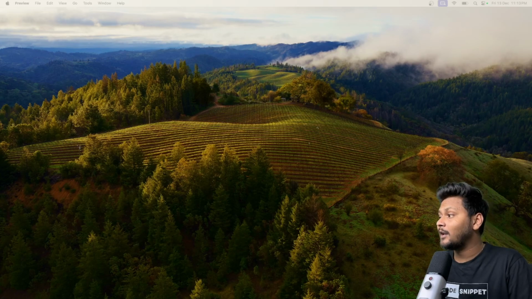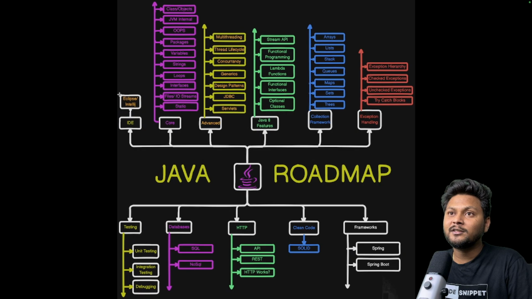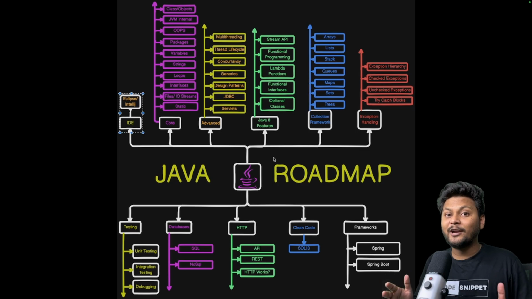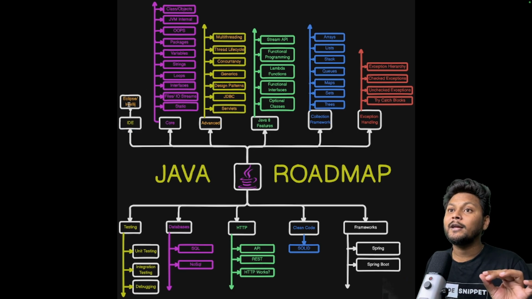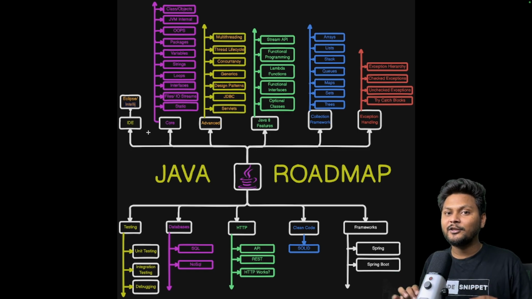Now, if you remember in the last video, we have seen this particular roadmap. And in this roadmap, the first step over here is installing an IDE or making use of an IDE. You cannot go ahead and write your code inside a text file and run it, right? You need an IDE support in order to make your development faster, right? So here in this video, I am going to install IntelliJ and we are going to write your first Java code. I personally use IntelliJ because I feel it is a better IDE. If you want to use any other IDE, feel free to do so.